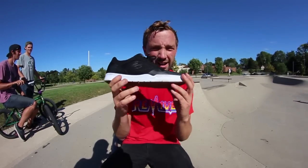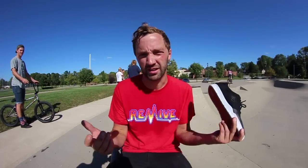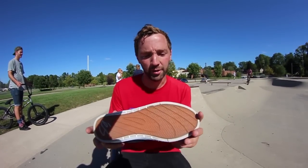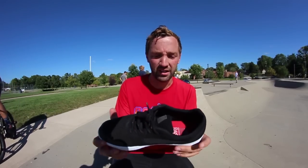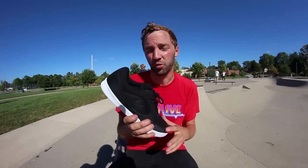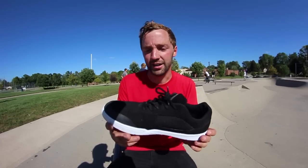So I ran out of time, but I got to skate these good enough and I like them. I know I always am super positive about S shoes, but there's a reason that I rep them and will continue to rep them because I really love them. It held up really well — you can see some scuff marks, but no ripping or tearing at all. The shoe is very solid, it's lightweight. I was right about the sole — it's comfy. I didn't feel for one moment like I was going to get a heel bruise or that it was uncomfortable hitting the ground. It was really good. So I like them.